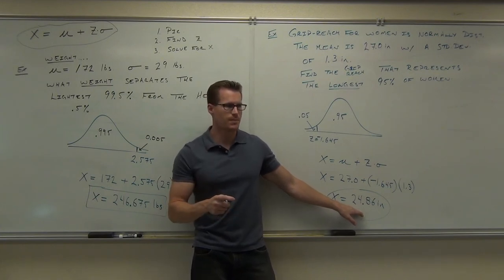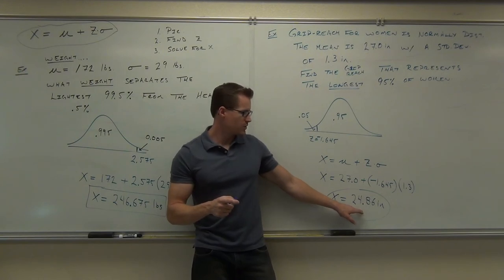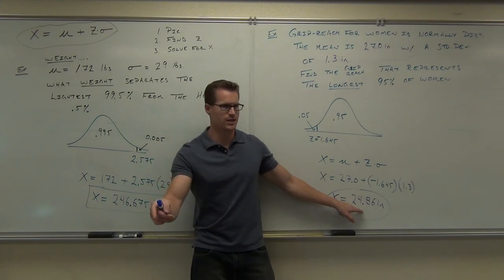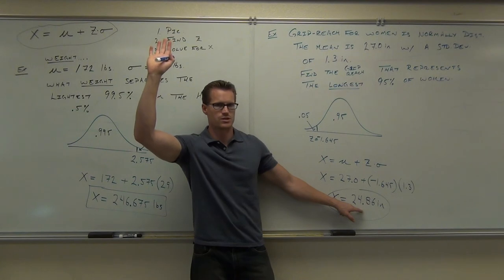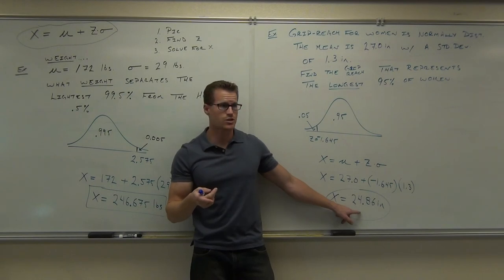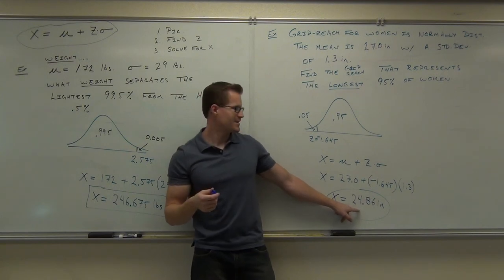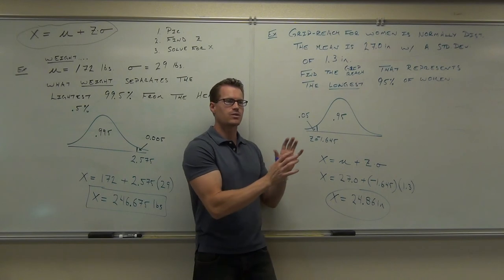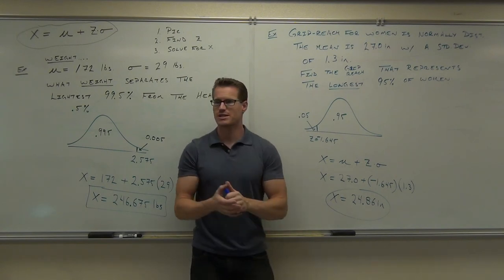What was that value? Let's just leave it at 24.86. But that's now in inches. You see, this isn't in inches, you can't leave it here. We found the data value in inches. So what this represents, here's the interpretation I have to leave you with: the interpretation is if you build your car with a grip reach for your CD player at 24.86 inches, 95 percent of women will be able to reach it with no problem. Five percent of women will have to reach a little bit to reach that CD player. How many people understand the interpretation? Also, if you work backwards, if you found a z score for this, your z score is going to be - I hope you do, you better - what's your z score supposed to be for this? That right there. That's how we got that value. Did you understand today folks?